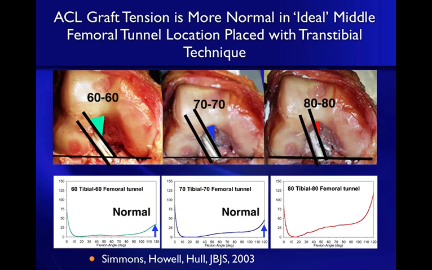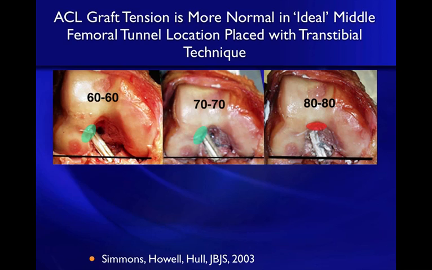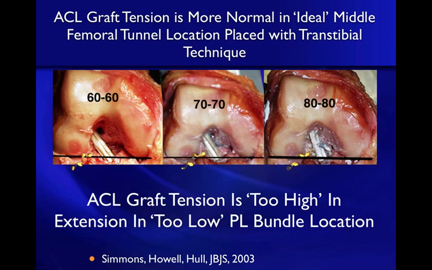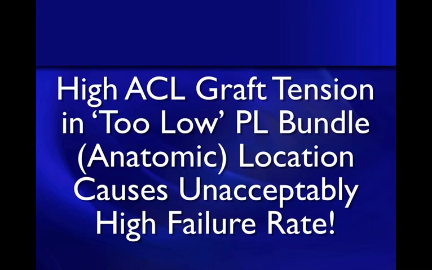It's not that the vertical placement doesn't control the pivot shift, as Markov showed us. It's that when the graft is placed in that position, it stretches, and this stretch then leads to a slack ligament that you can probe, and it's intact, but the knee pivots. And so these are the positions that we would like in the green oval, again down the sidewall, midway between the apex and the base of the notch. The ACL graft that's placed in this low position has graft tension that is too high in extension in this too low PL bundle location.